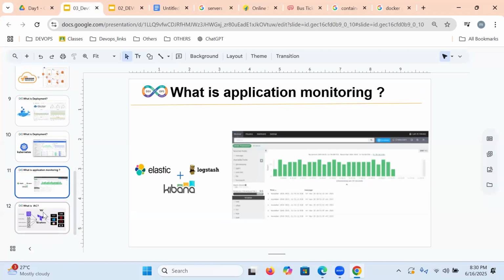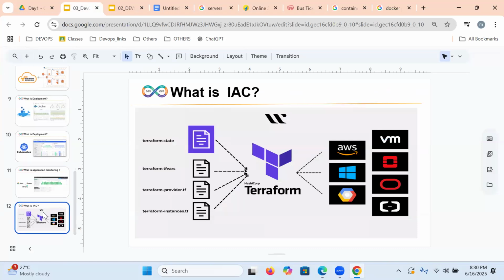And moreover, Terraform. The last tool we are discussing is Terraform. Terraform is a cross-cloud platform. With the help of Terraform, we can create infrastructure on any cloud, either AWS, Azure, or Google. Maybe tomorrow we will be working with multiple clouds, multi-cloud sometimes. Then whatever files we create in Terraform, we can execute in AWS or Azure or Google also. Terraform is a common place for working with AWS as well as Azure and Google. We're going to be learning Terraform also.